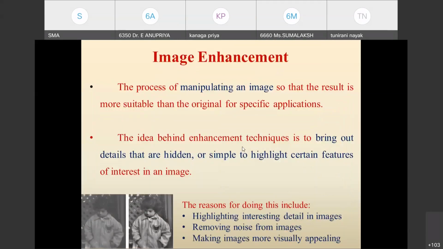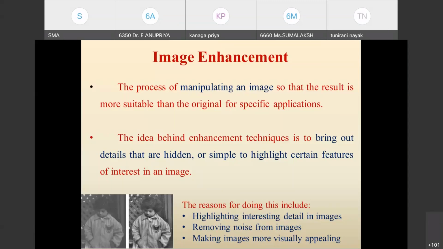Image enhancement is nothing but the process of manipulating an image so that the result is more suitable than the original image for the specific application. The idea behind enhancement techniques is to bring out details that are hidden, or to highlight certain features of interest in an image. Sometimes we want to highlight a particular portion of an image, so only that needs to be projected.